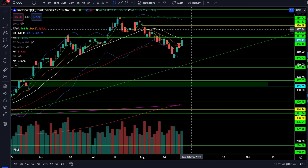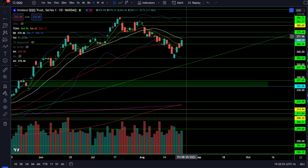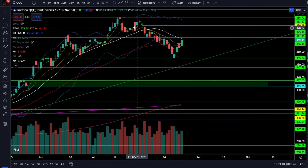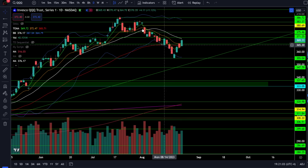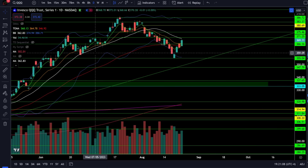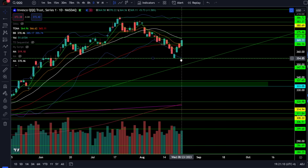With Nvidia breaking out to new all-time highs, that is obviously bullish for the triple Qs and that is going to help put more pressure on the bears. The bulls are going to try to break through this resistance zone, which means a pullback from here would likely be a higher low before we continue the bull trend. The triple Qs already had about a 7% pullback from the closing high to the closing low, which is exactly what we were looking for, and it's possible the end of the pullback was the low of the retest at 355.